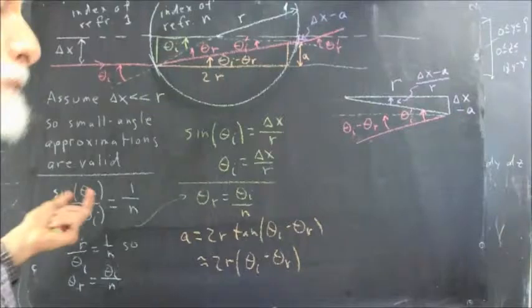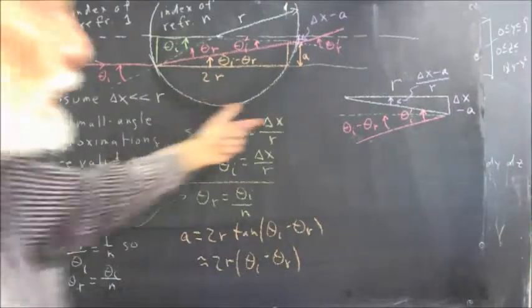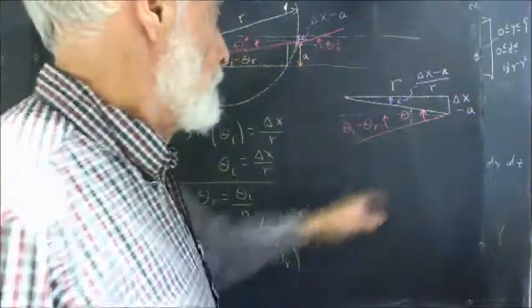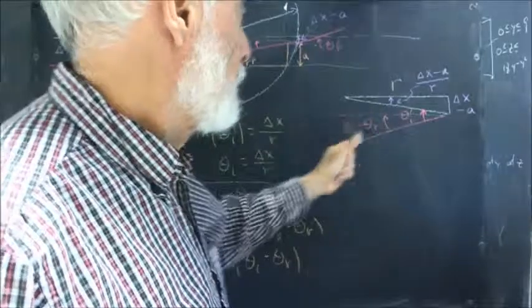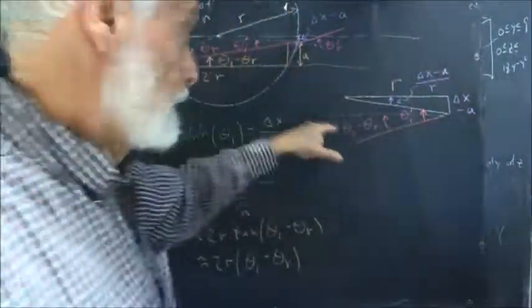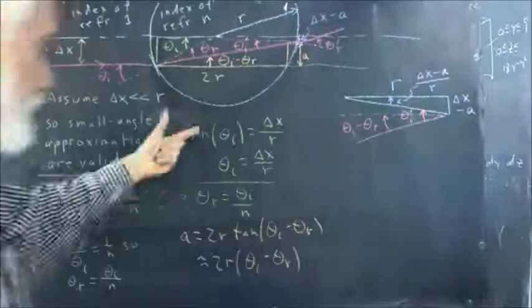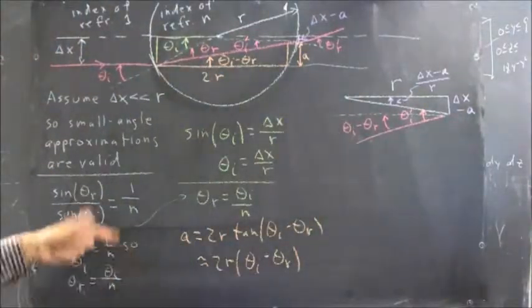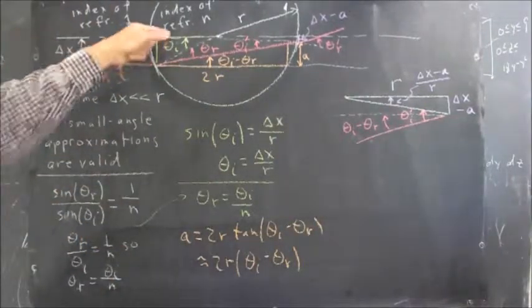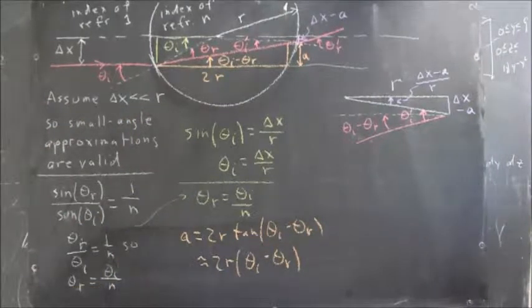Okay, so here we have everything we need to determine the angle of incidence, because every symbol here represents something that we have symbols for in terms of the delta x and the r. So we're going to put that all together, but we'll put that together in another video because this one's almost too long.